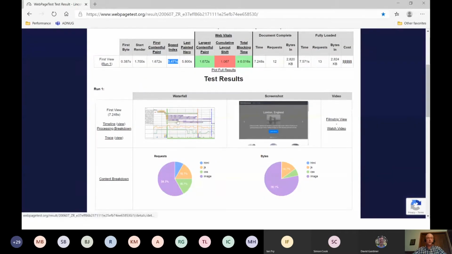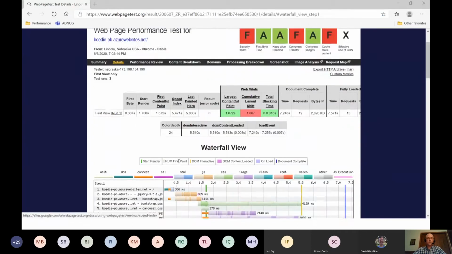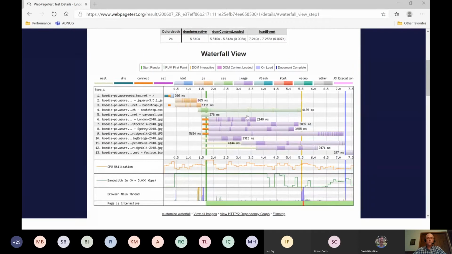A couple things I like about this, you can come into the waterfall if you've looked at waterfall views before, and I can get a quick taste for which resources are taking a while. So you can see my Bootstrap CSS took almost, well, more than 4 seconds to be completely downloaded. And it breaks it into connection times and such. And we'll talk about this later, but this is an HTTP 1.1 site. Browsers use 6 separate connections. So you can see it's making separate connections here. But you can see the images are pretty large and they're taking a while to download.